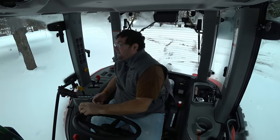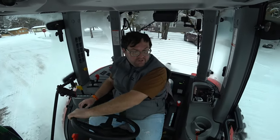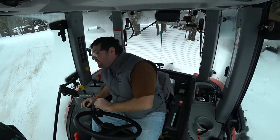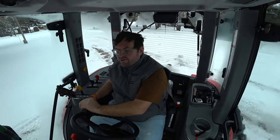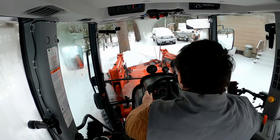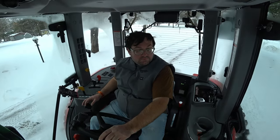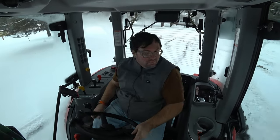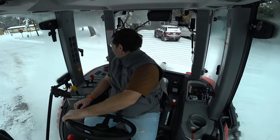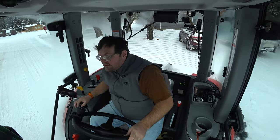As you can probably see, the windows are still a little foggy. So we'll give it a try. We'll see if that goes away over time throughout the day, or you know how this works. Maybe I have to apply an anti-fog to the windows. We'll see.